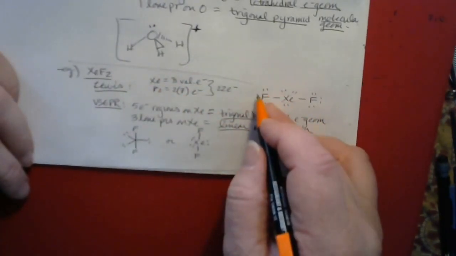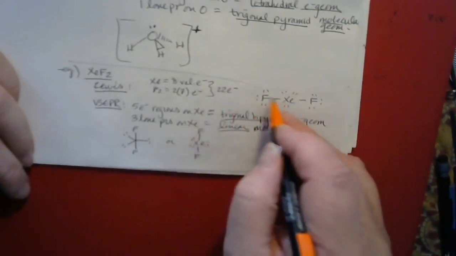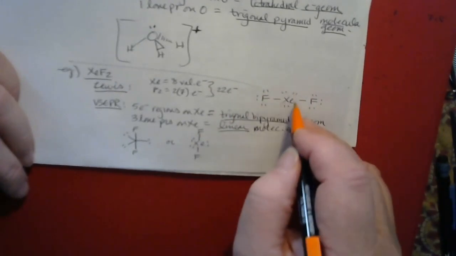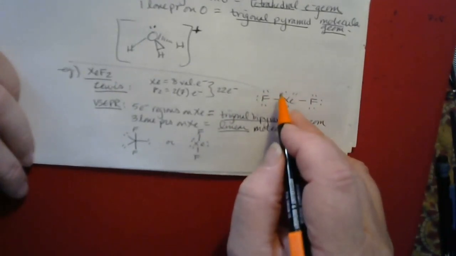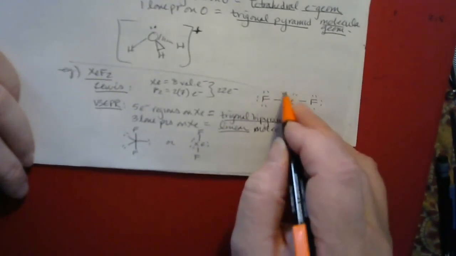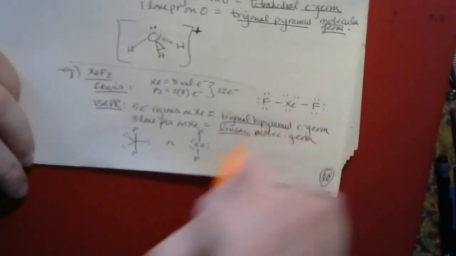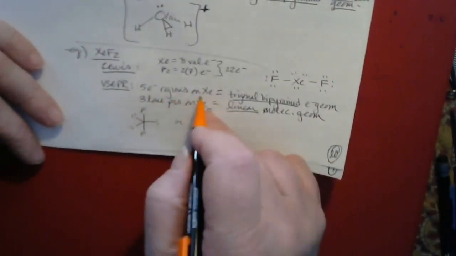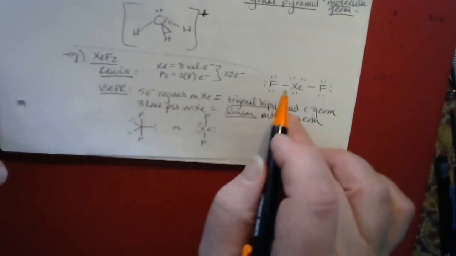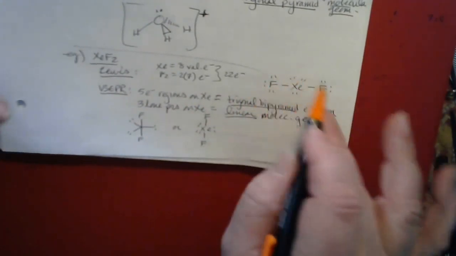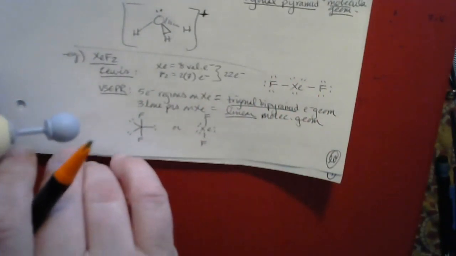Xenon, single bond to each of the fluorines. Then we would put lone pairs around each of the fluorines, and we still have 6 electrons left. And so you put those 6 electrons on the xenon in pairs. So the xenon in this one has 3 lone pairs on it, out of 5 total regions of electrons on xenon. Single bond, lone pair, lone pair, lone pair. So that's 5 regions of electrons on the xenon.